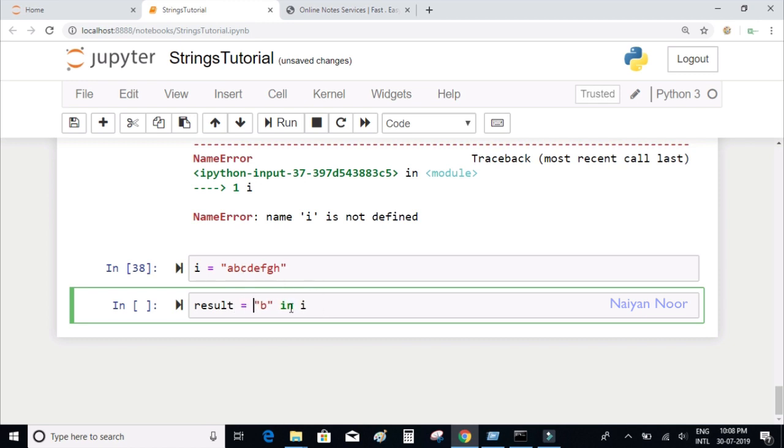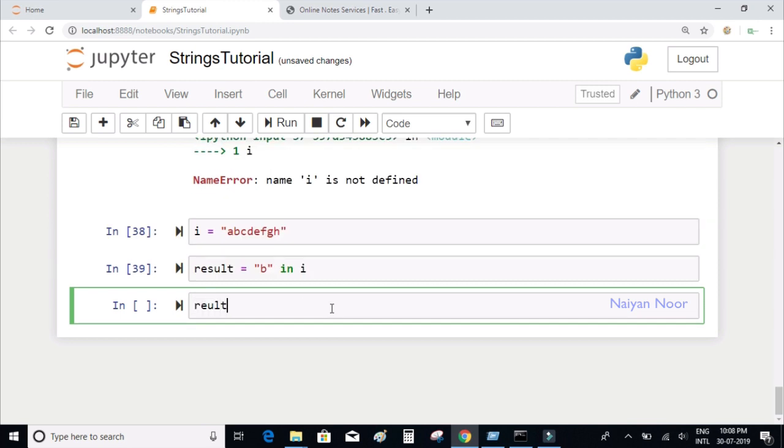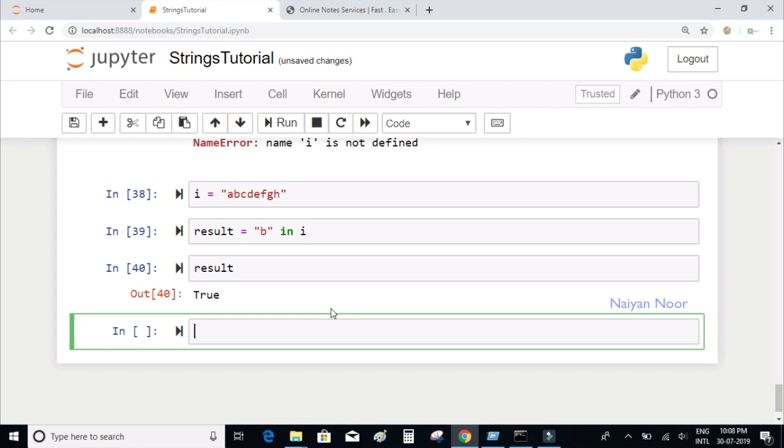Result equal to B in I is a statement which will give you the boolean result. We know that B is inside our string, right? So result should ideally be equal to true. So you can write these kinds of statements on the string.